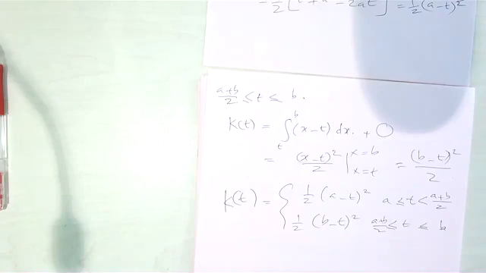And look at this one. Actually, you can show that if k doesn't change sign, then there exists a constant c so that the error is just equal to the integral of k(t) multiplied with the derivative of order r plus 1 at some point c. This is called the mean value theorem for integrals.